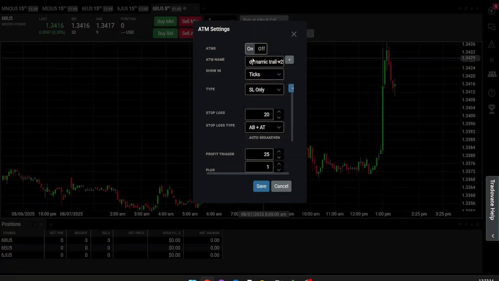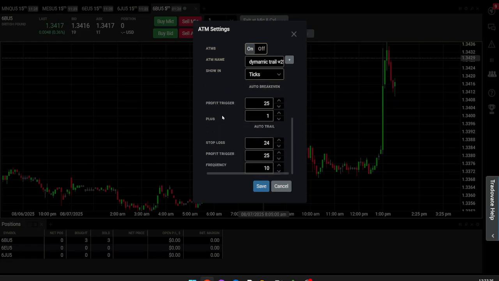If I press the settings thing, I use this one, for example. I call it dynamic trade plus 25, set to ticks because I have my TradingView set to ticks as well. If the order does not have a stop, I do believe it will add a stop at 20 automatically if I use this, but my orders do have stops, so I'm disregarding that. This function will start working if profit is 25. Profit trigger, right? It will set my profit to 1, meaning it will move the stop associated with the filled order so that I have 1 in profit.